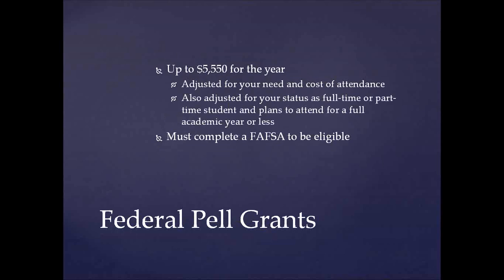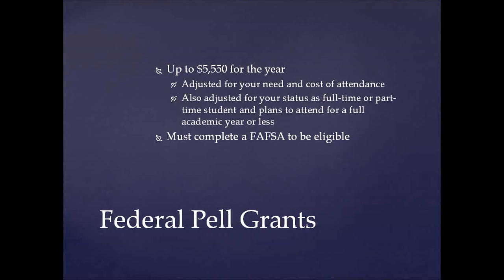Let's talk about the federal Pell Grant. The most common kind of federal grant for students is the federal Pell Grant. And currently the maximum amount that you can get for the academic year is $5,550. Although you might be eligible for less depending on your income and how many credit hours you're enrolled in, and specifically if you're a full-time or part-time student. As of July 2012, you can receive a Pell Grant for a maximum of 12 semesters. In other words, 6 regular fall and spring academic years.